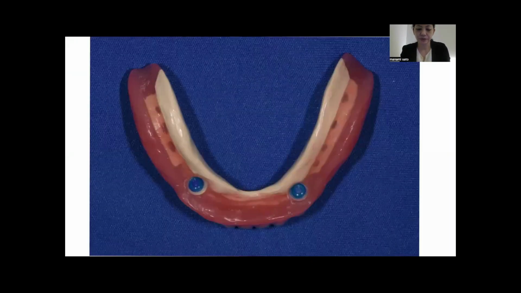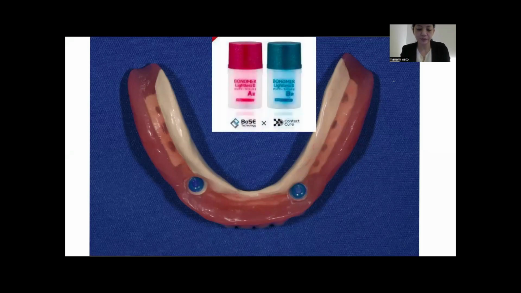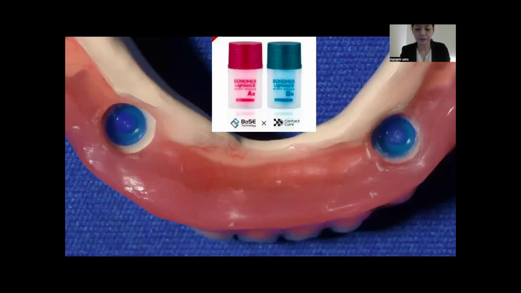The locator male was bonded into the denture using a model. The bonding material is Tokuyama Dental Company's Bondmer 2. It is a very strong bonding material.